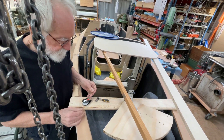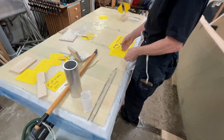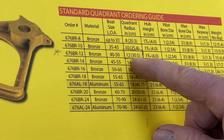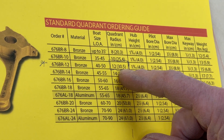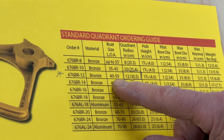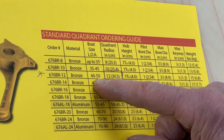Is this long enough — that is the question. I went to the internet and was looking at this table from Edson. Here I got 12 inches, 30.5 cm, which is the same as I have. This is good enough length overall for boats of 40 to 50 feet. My boat is about 20 feet long and it's a light boat, not heavy. So it's ample size.